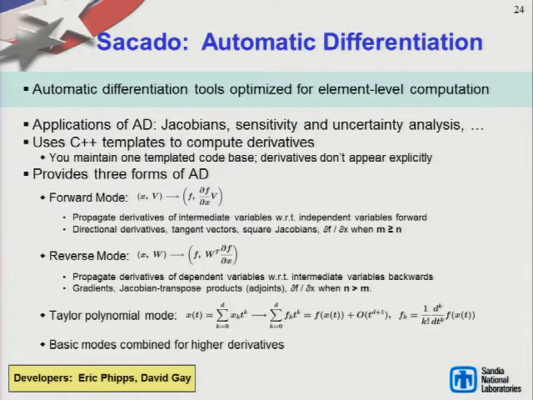And so the idea of this is to basically provide automatic differentiation in C++. So who's familiar with automatic differentiation as an idea? All right, most people have heard of it. The classic way you would do this is you would use a source transformation tool. And this is just all about applying the chain rule.